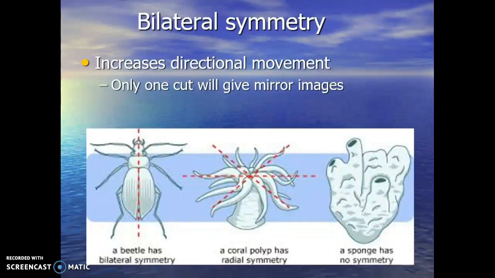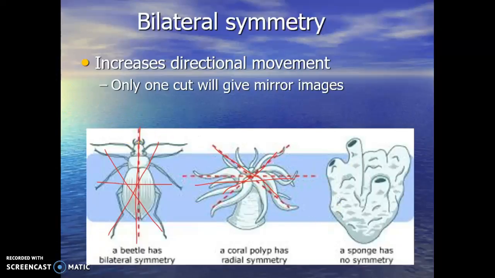talk about. So now we're going to start moving into animals that have a bilateral symmetry. So remember, with bilateral symmetry, when you slice it in half, there is only one slice down the center that gives you mirror images, right and left side. If you cut the beetle this way, you don't have mirror images. If you cut it that way, or any other direction, you do not get a mirror image because it has bilateral symmetry. With radial symmetry, you cut this coral polyp any direction you want and it's a mirror image. Sponges, they got nothing. They just don't have any type of true symmetry.